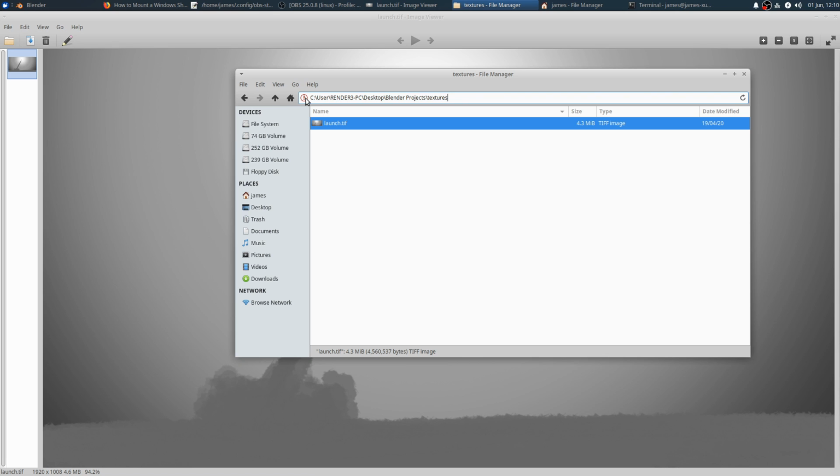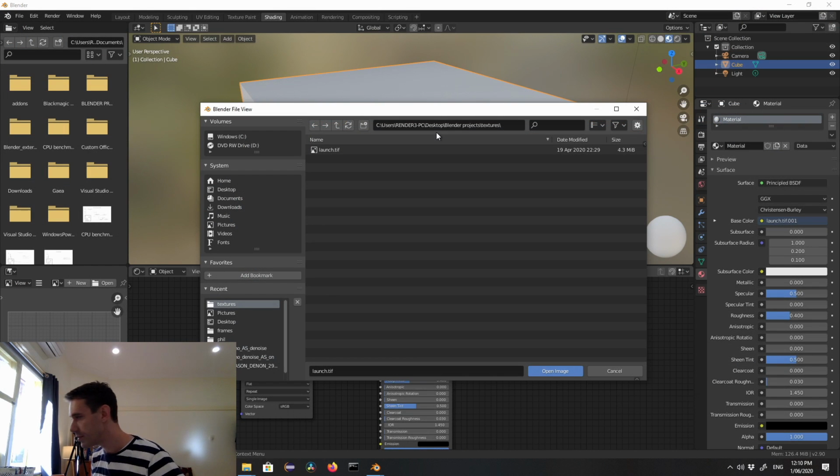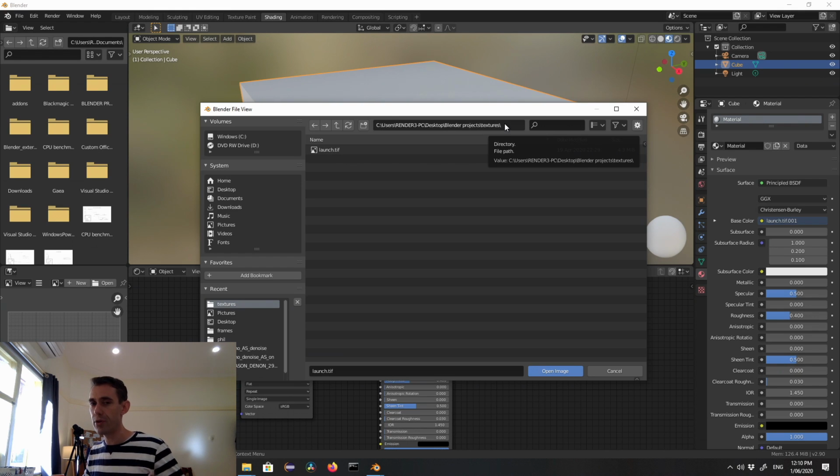So if I go back to the blend file now, we've got to have our thinking caps on. Because we've got to figure out how do we now refer to a path which both machines can access that's the same on both machines. See, this is the tricky bit, because I could try putting the UNC path in here and that would work. But remember, the UNC path won't work on Linux.